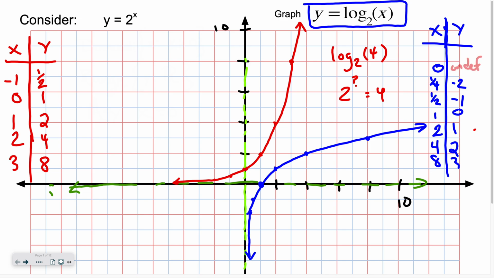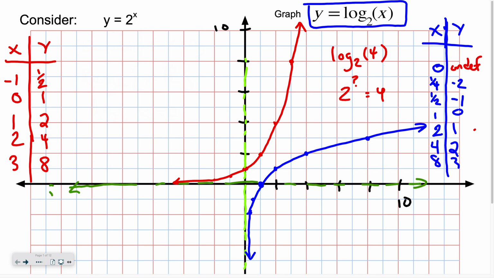And you can't go any lower than 0 right now. Once you get to 0, it's undefined, but as we approach 0 from the positive side, so if you're reading the graph from right to left, this curve is getting closer and closer to that asymptote, but it never actually gets there, but vertically it approaches -infinity.